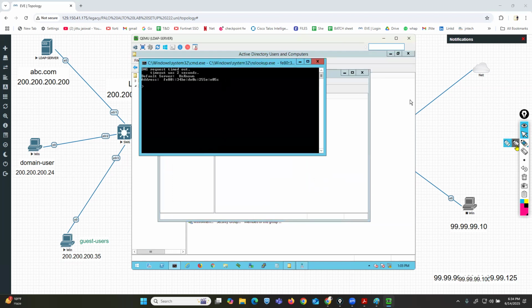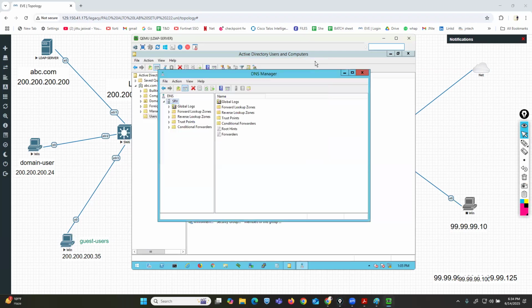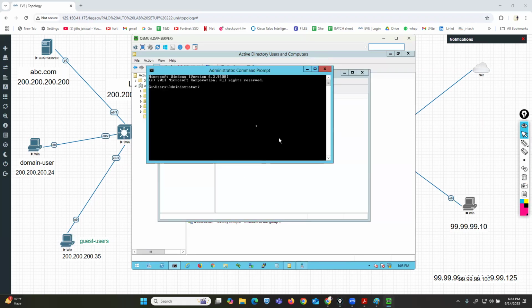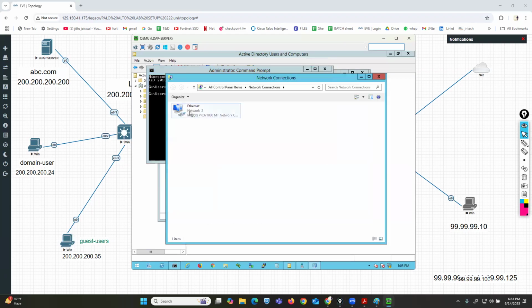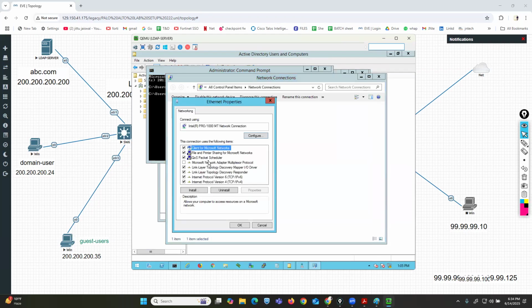If you click on launch NSLookup, you should get a proper response, but you can see we are getting an error message here: DNS request timed out, default server unknown. So to troubleshoot this error, we can go to the LAN card settings. Right click, go to properties.